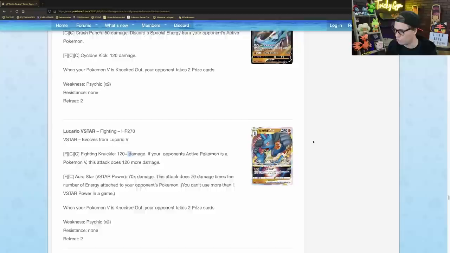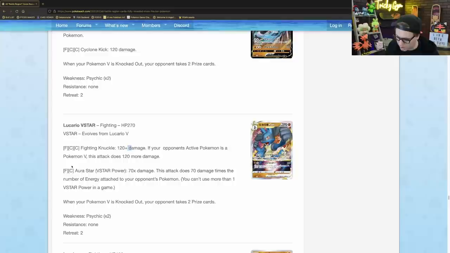Lucario V-Star's V-Star power is Aura Star for a fighting and a colorless energy. It does 70 damage times the number of energy attached to your opponent's Pokemon.